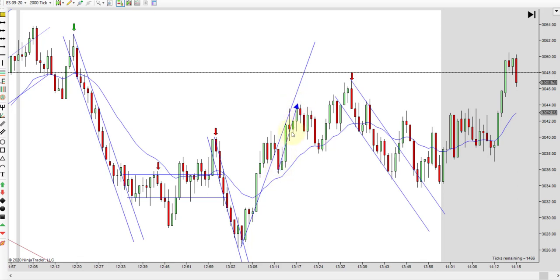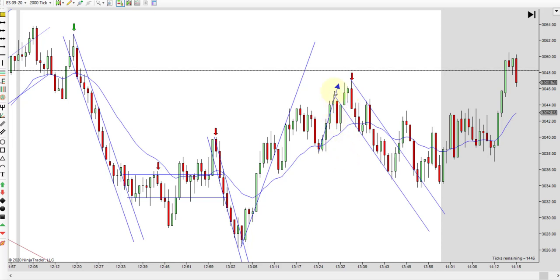There's leg 1, and then there's leg 2, and it's pretty much a perfect measured move with a little trap right there. So I don't think you want to go long there, but when you get that little trap that breaks higher and basically a double top, it actually breaks higher and turns down, you could go short right there, or if you still got room here, just go short 1 tick below that.